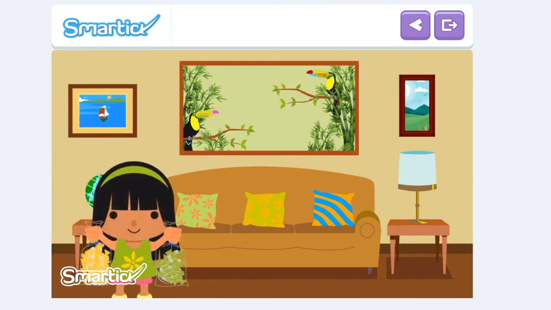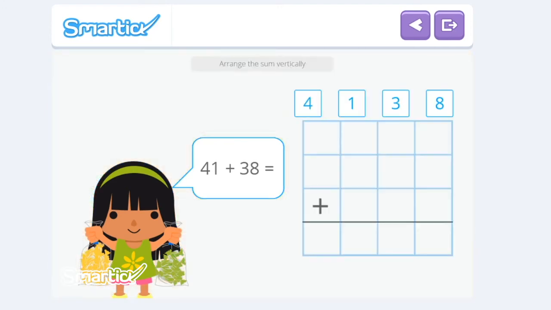Amy took a lot of candies too, 41 yellow candies and 38 green ones. To work out how many she has in total, we have to add 41 and 38. The first thing we're going to do is arrange the numbers so we can add them, like before. We need to drag them to the right place. I'll do the 4, and you can do the rest.